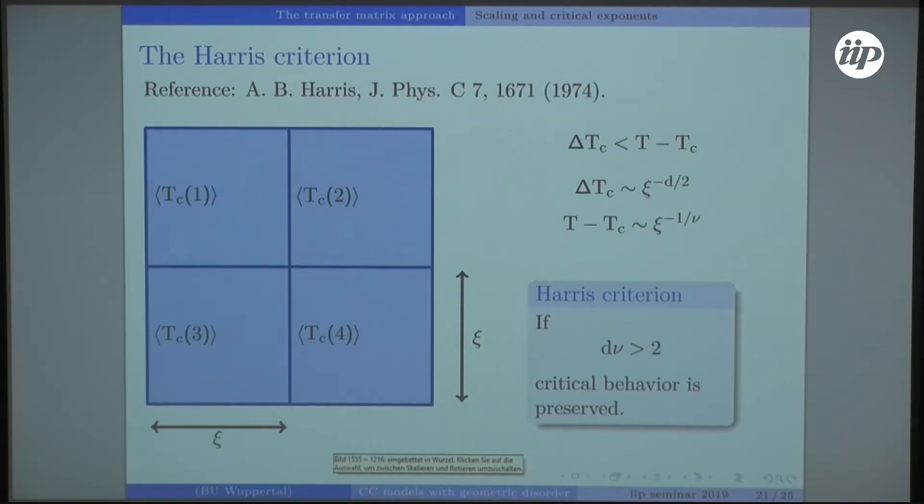The idea when it was introduced was looking at some spin model, and if in all those patches when approaching the critical temperature, the critical point, the variation of the critical points stays smaller than the temperature approaching it, then the transition will be ordered. The variation is always small enough to approach the critical point in an ordered way. That means the nearer I'm coming, the smaller the fluctuations between those patches are, and the transition stays ordered.